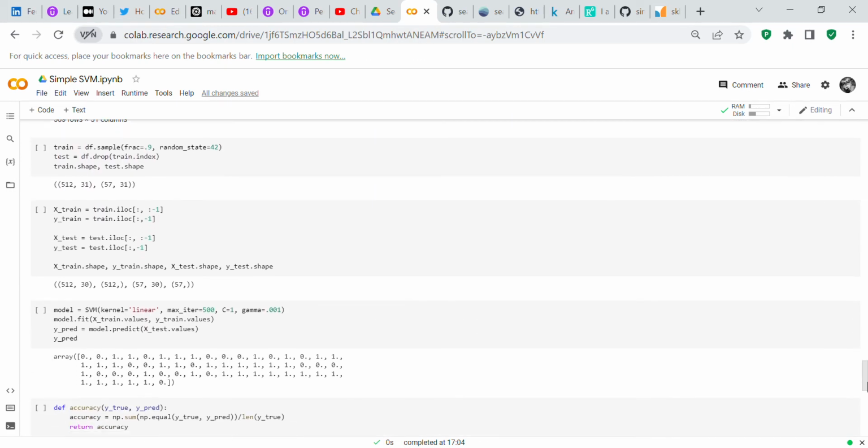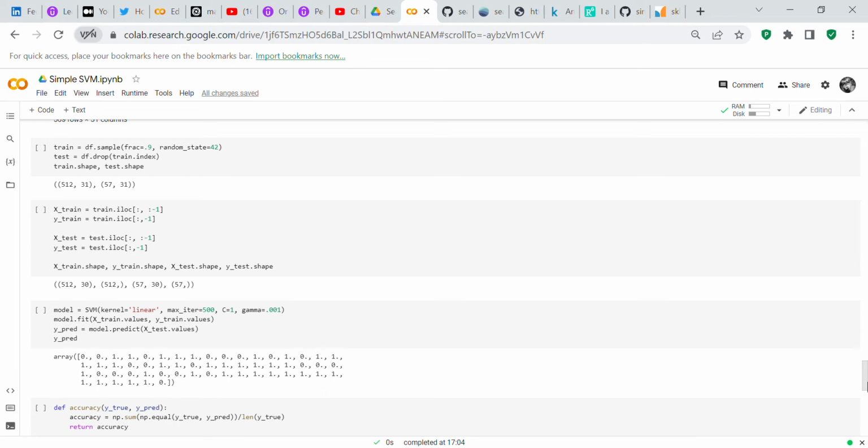So now we're going to define our train and test sets. For the train, we're going to use pandas to do that. So train equals df.sample, frac equals 0.9, and random_state equals 42. The sample takes the data set and shuffles it. And then frac equals 0.9 means that you're going to get 0.9 of the entire data set, so you're not going to get the entire data set.